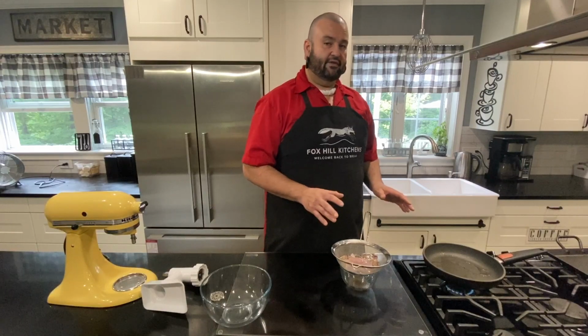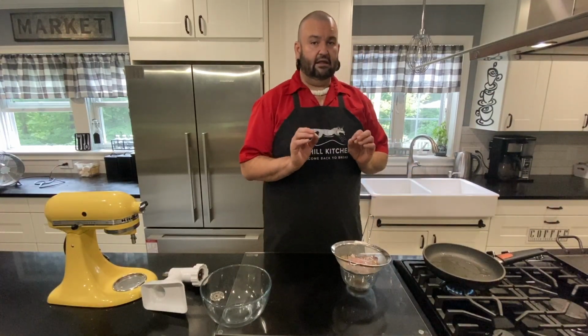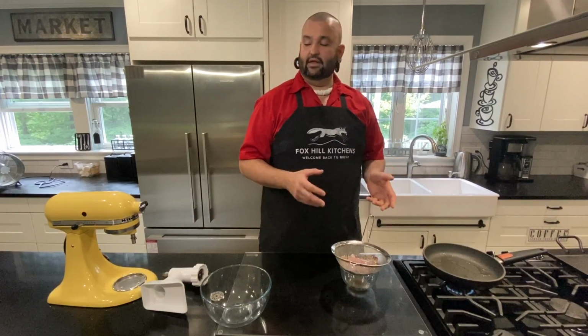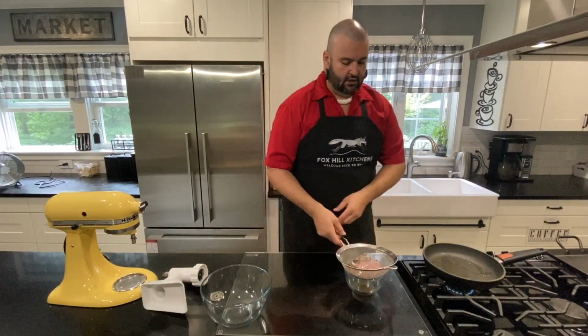One other trick we found is that if you sear the liver very lightly, you can pull some of the moisture out of it and give it a texture that, when you do the grind, doesn't become a complete mush. So here we go.